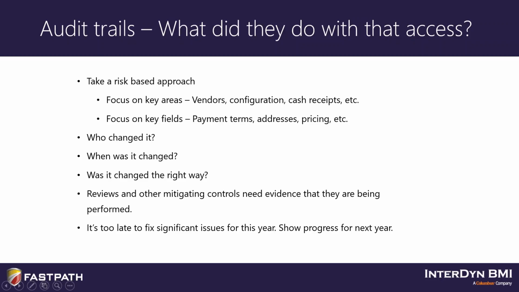Okay, so again, try to be as proactive as possible. Sure, we didn't do it for 2016, but here's our plan for 2017. We're going to go ahead and review all of our access security. We're going to make sure that there's a notification process anytime somebody is termed so we don't have orphaned users. We're going to make sure that we don't have a security process that says, hey, if a new user comes on board, just give them access to what John has access to.